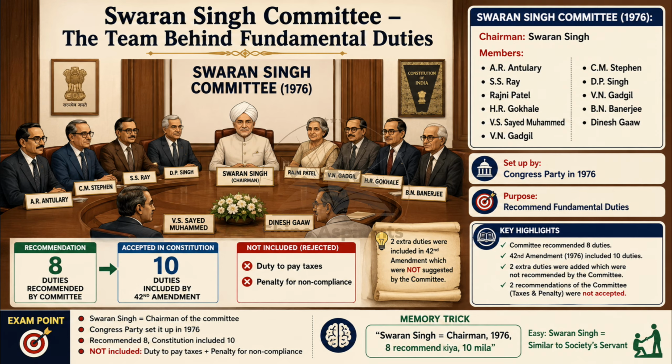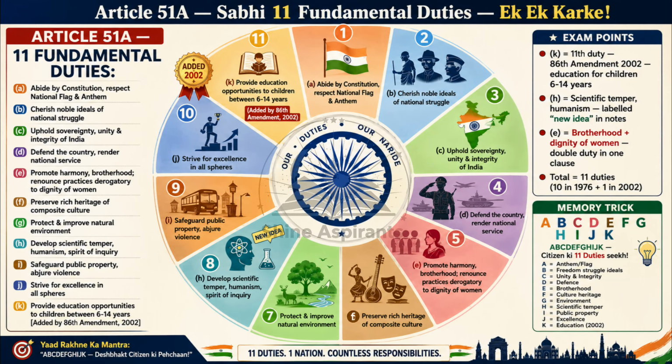All 11 fundamental duties. Now let us go through all 11 fundamental duties, one by one, in teacher-style detail. Duty A, Article 51A. To abide by the Constitution and respect its ideals and institutions, the national flag and the national anthem. This is your most basic constitutional commitment. Respect the document that gave you rights, respect the flag that represents your nation, respect the anthem that unites you.